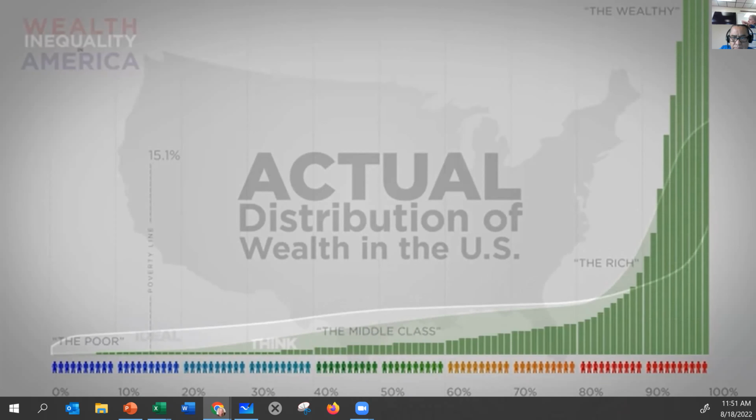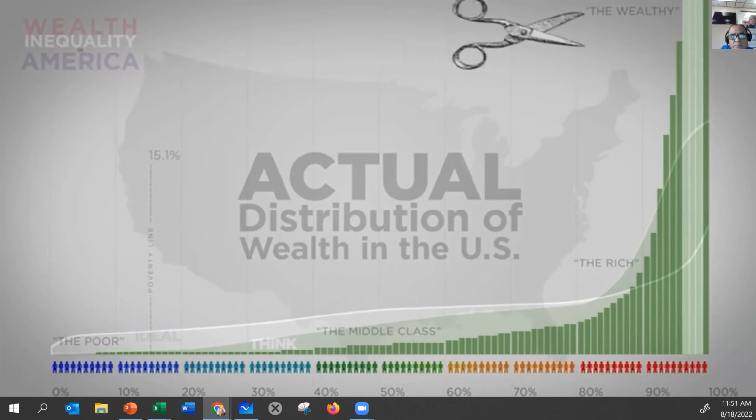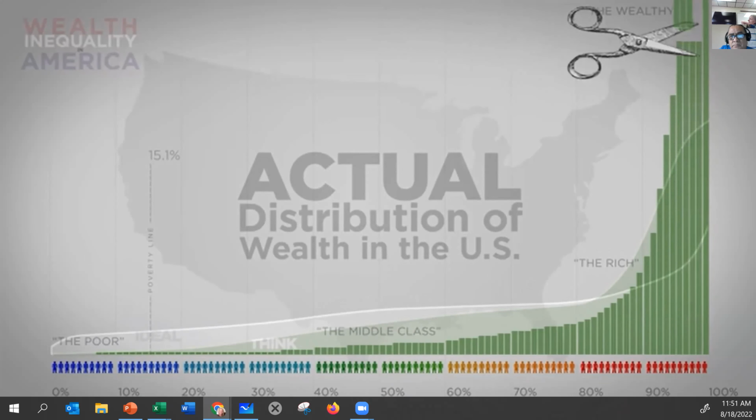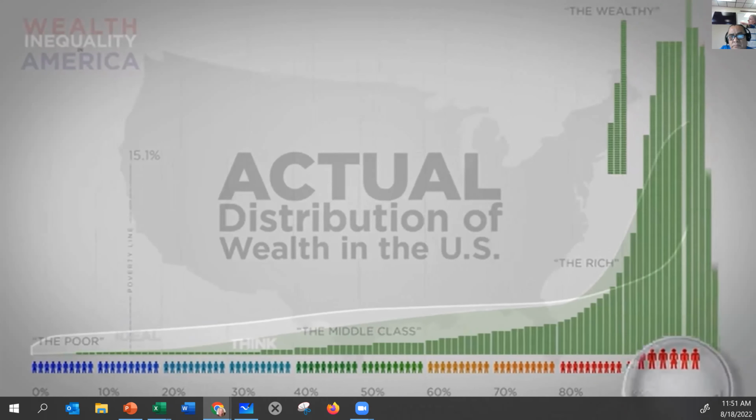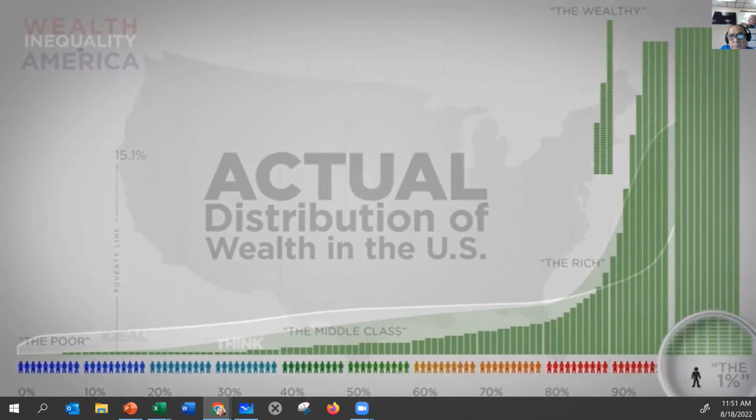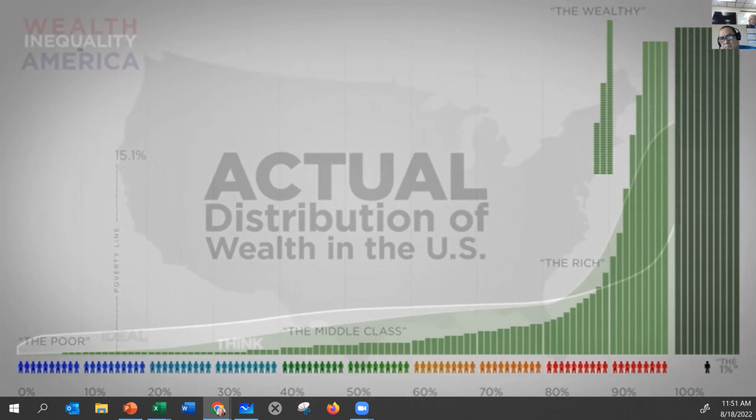And how much better off? So much better off that the top 2 to 5% are actually off the chart at this scale. And the top 1%, this guy, well, his stack of money stretches 10 times higher than we can show. Here's his stack of cash, restacked, all by itself.